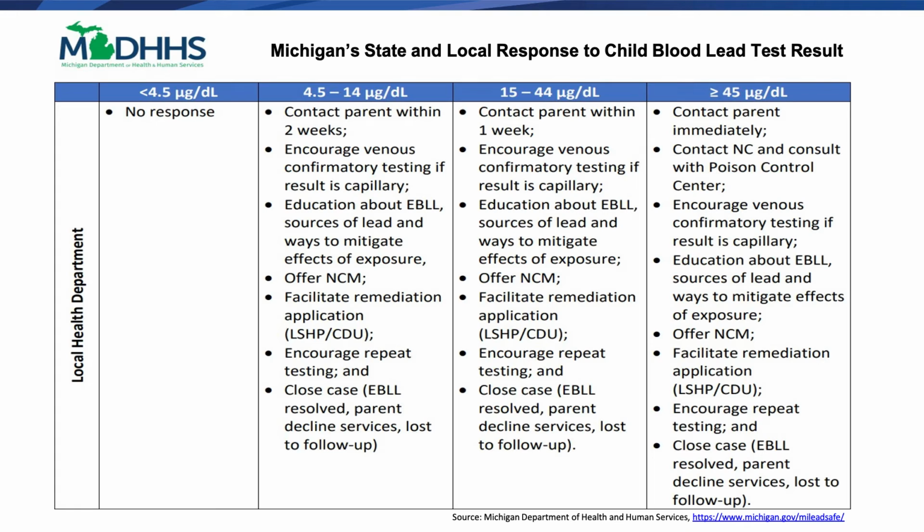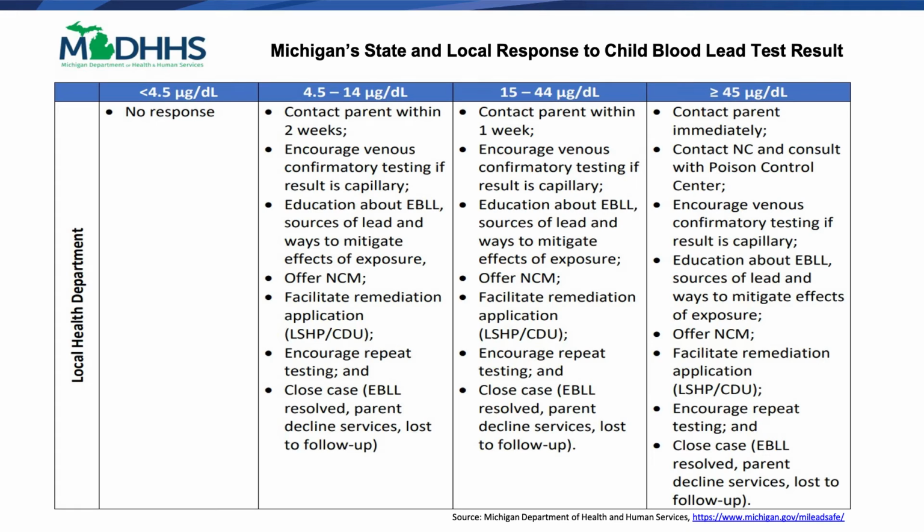The nurses are coordinating with the primary care providers to assure the child is scheduled for repeat testing based on CDC recommendations. If the parent declines case management services, the child moves out of the jurisdiction, or the blood lead level falls below the reference value, the case will then be closed, and the provider will be updated with all interventions completed.